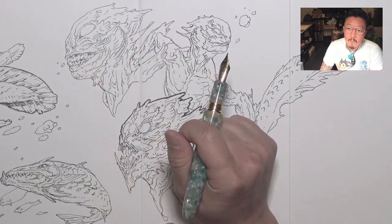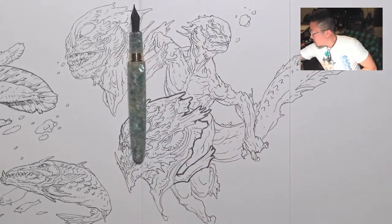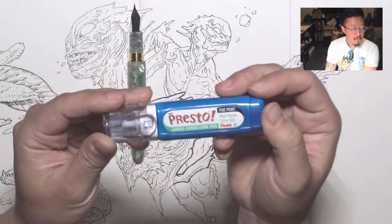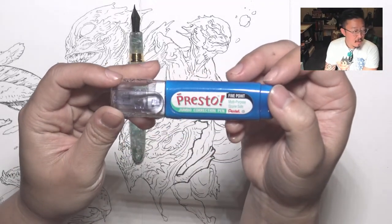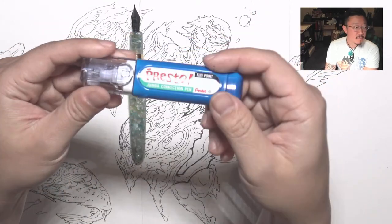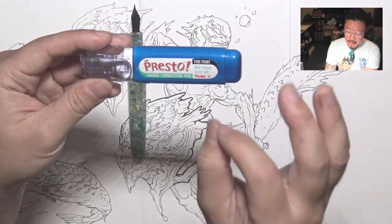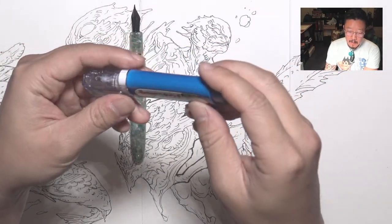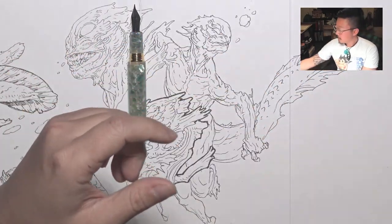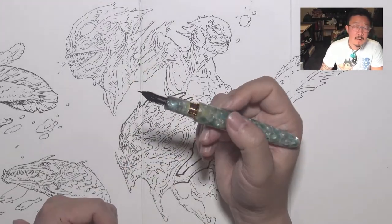Matt's asking, can you recommend a white pen for adding highlights on toned paper? Just offhand, I tend to use something like this. This is Presto, made by Pentel. It's a correction pen, kind of like a whiteout, essentially, but I do use this for highlights. This is one of the things you would add last to an illustration because it's an alcohol-based ink, so it doesn't work well with other water mediums. I also tend to use just the Prismacolor white colored pencil.